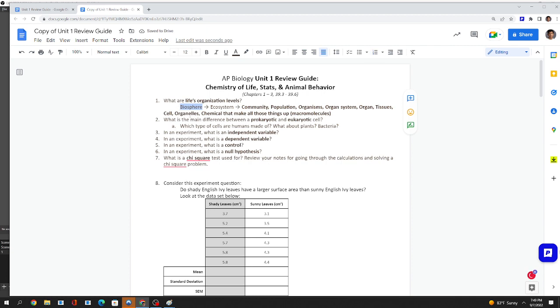What is the biosphere? The biosphere, to put it in the simplest terms, is Earth. It is a very large area that scientists look at, and they don't look at just one aspect of it. They look at how everything within Earth operates, right? So abiotic and biotic factors. Those are two words you should know. They're going to be helpful for the rest of the year, but if you're introduced to them now, they're going to be helpful.